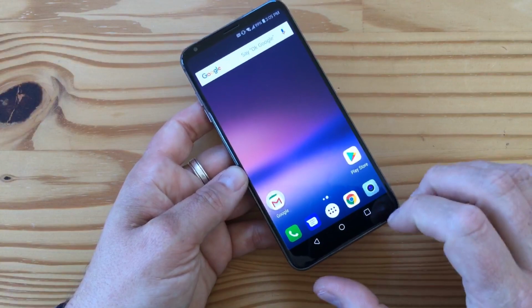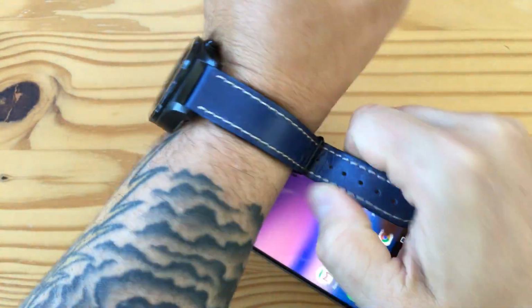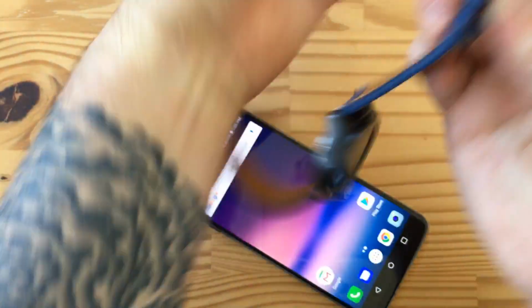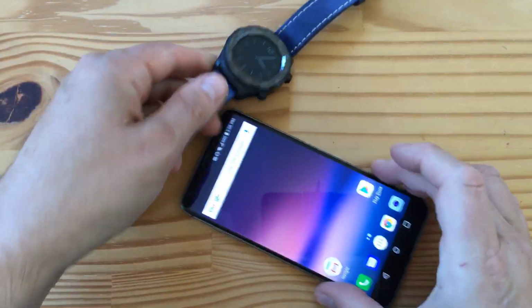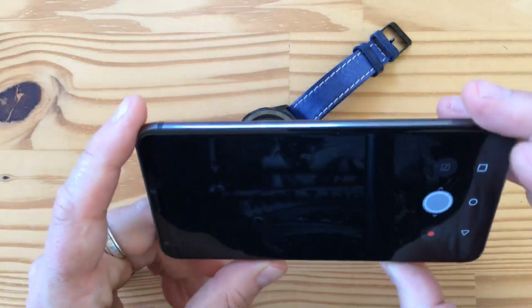But the camera has some new features. So let me show you. What I'm going to do is take off my Huawei Watch 2 here and use it as a prop, right? Because that makes for a good prop we can close up on. All right, so here's the watch, and then let's bring the camera up.